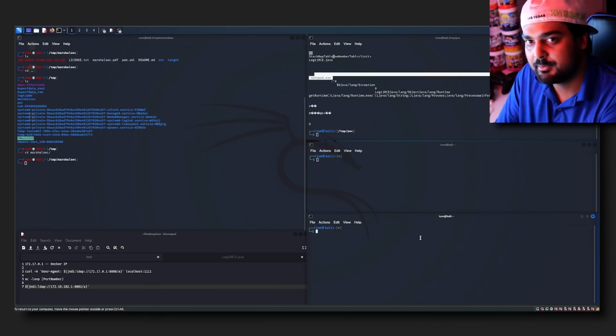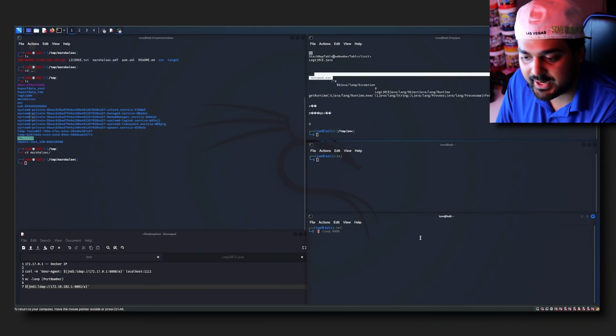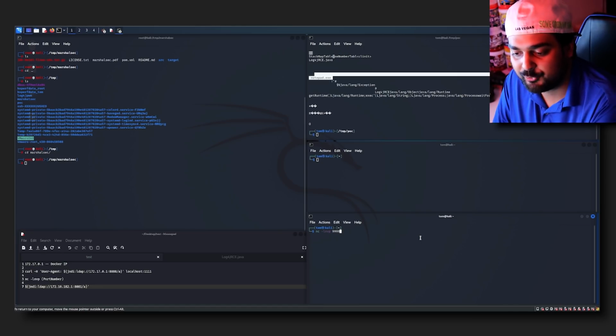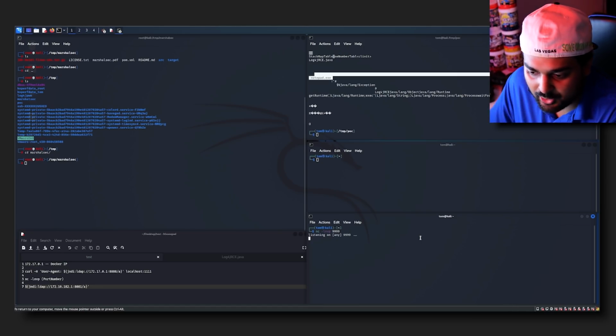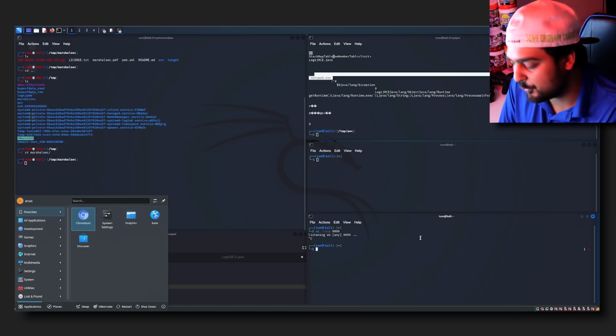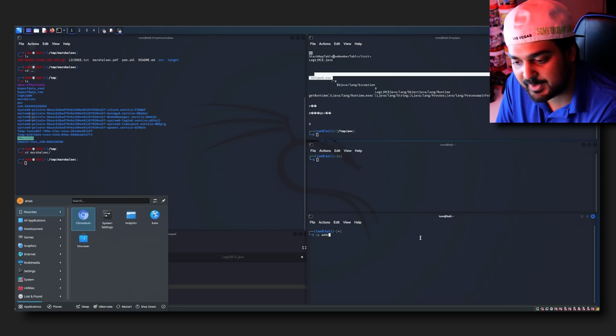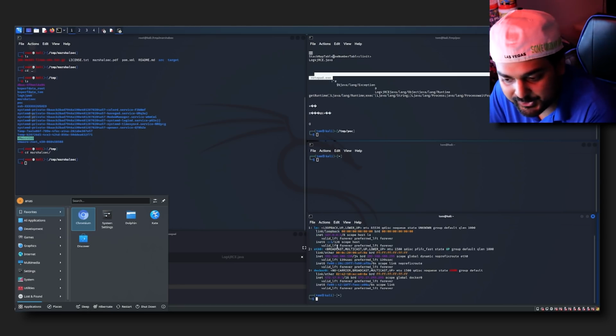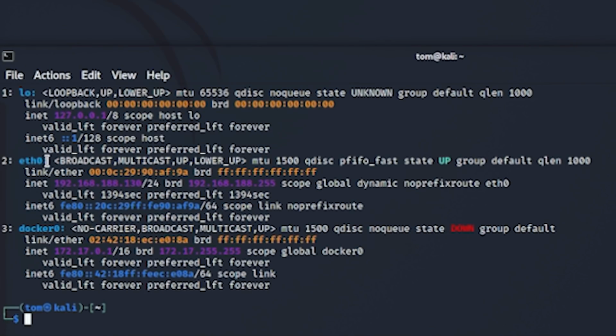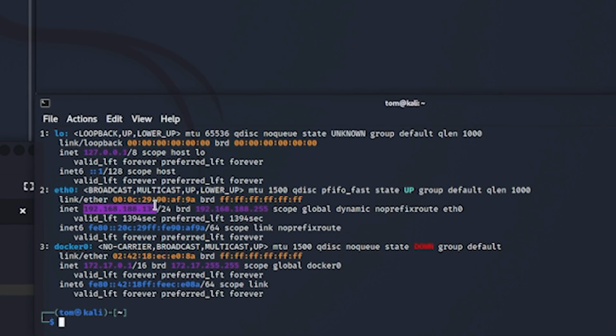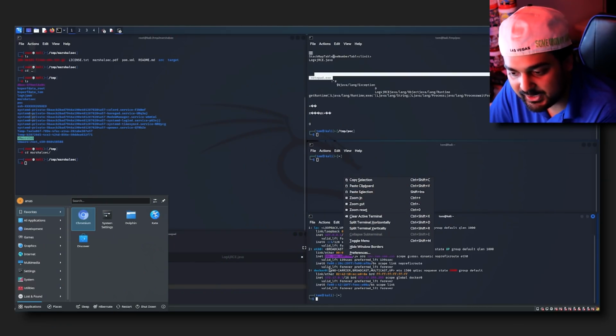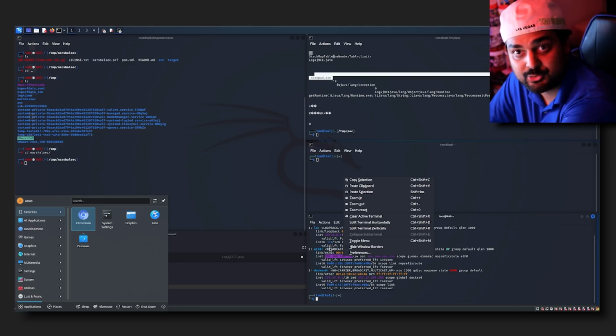Now, in order to check some connectivity on this, we're going to be using netcat, and we're going to be checking for some port. So we're going to set up a port for 99999. Also, before we do that, we're going to check what our IP address is. So in Linux, we're going to type in ip addr, where what's important is we look at eth0, which is Ethernet 0. It's going to show some other stuff, but what's important is this IP address, 192.168.188.130. So this is the actual IP that this other virtual machine is going to detect.